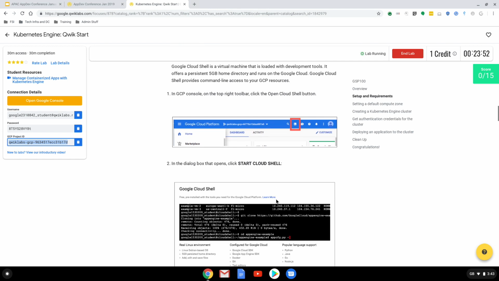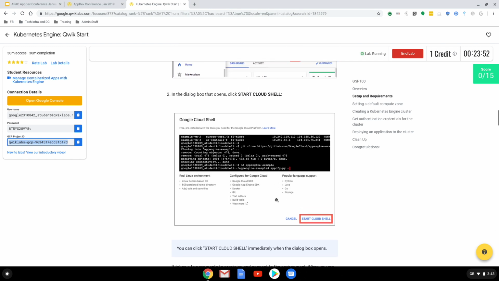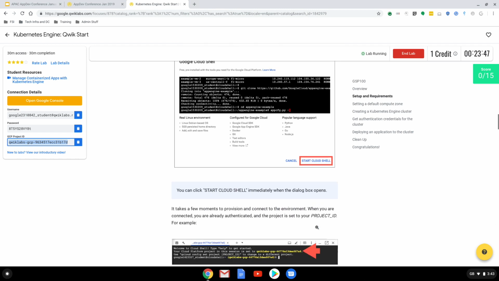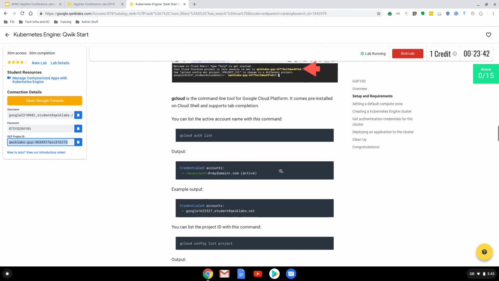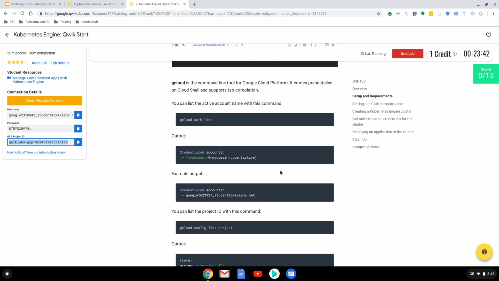So we've started the Cloud Shell, and it has come up. What the Cloud Shell lets you do is interact with Google Cloud Platform through the gcloud SDK, which is already preloaded in that shell. You can also download the gcloud SDK on your laptop, on a MacBook, on Windows, on a Linux machine, etc. But you can also do so directly through the shell that we provide in the cloud.